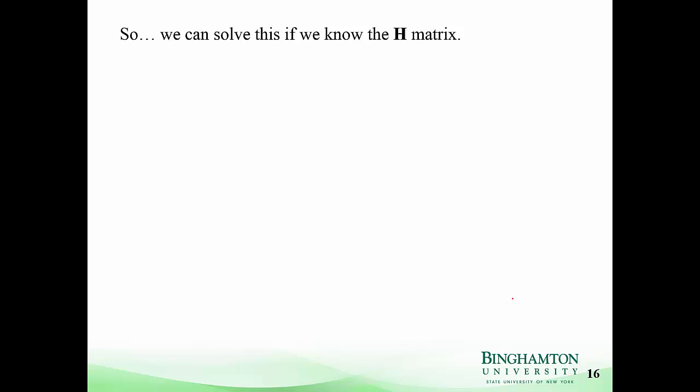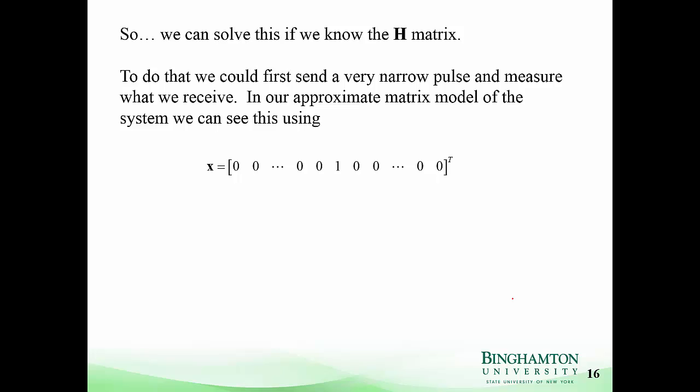So if we know the H matrix, we can solve this. And this is somewhat the contrived part of this. So imagine that we're setting up some sort of scenario. We're picking the position of our transmitter. We're picking the position of our receiver. And once we've picked them, they're fixed. And the reflectors aren't going to change either. I can't really think of a good real-world scenario where that might happen. But it could happen. You might want to set up some acoustical scenario or some architectural scenario where you could always get the maximum amount of sound from one place to another. Maybe you want to do that. I don't know. But this is the contrived part of this to some degree.